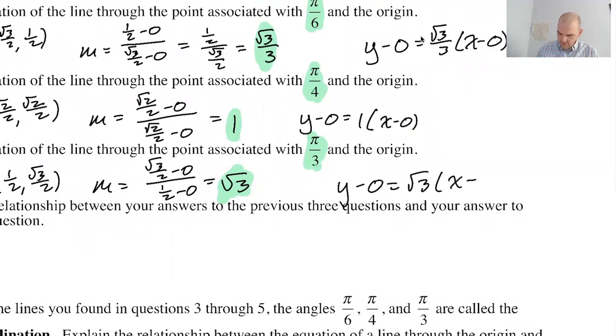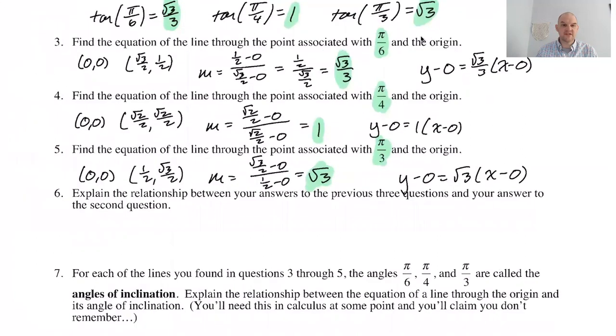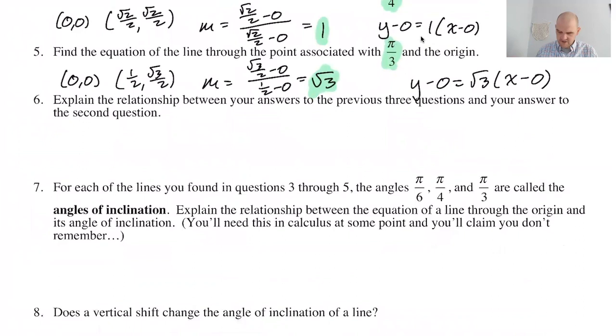So you want to get used to using point slope form, because once you get to calculus, it's all you're going to use, right? Unless somebody gives you specific directions of something else that you should use, you're going to be using point slope form. So just get used to it.